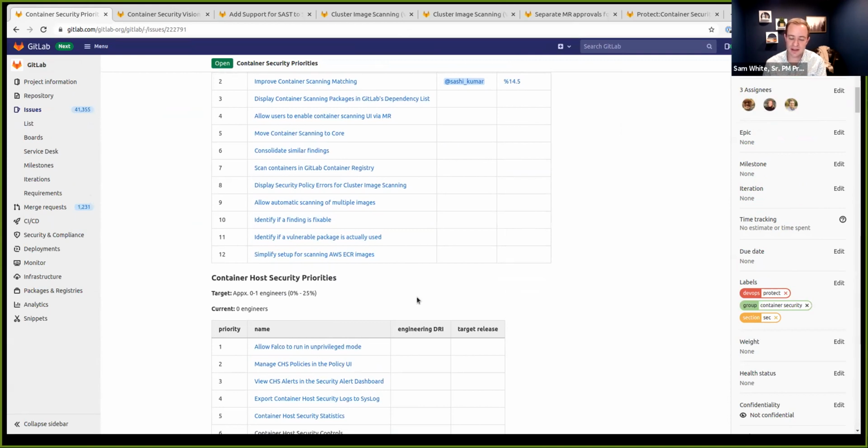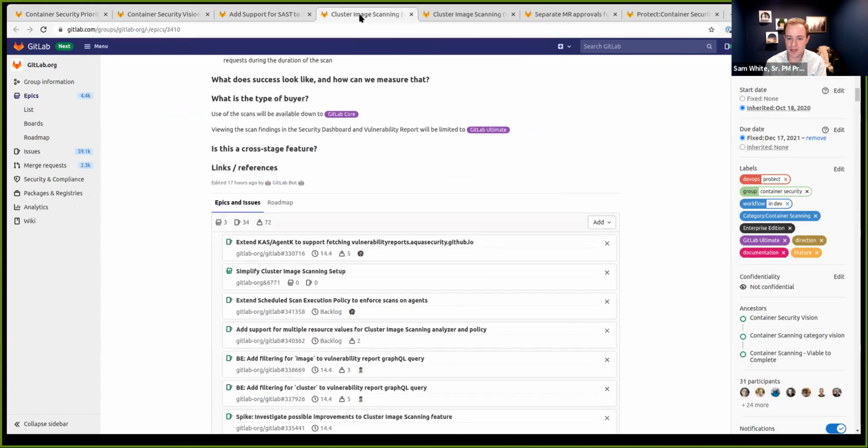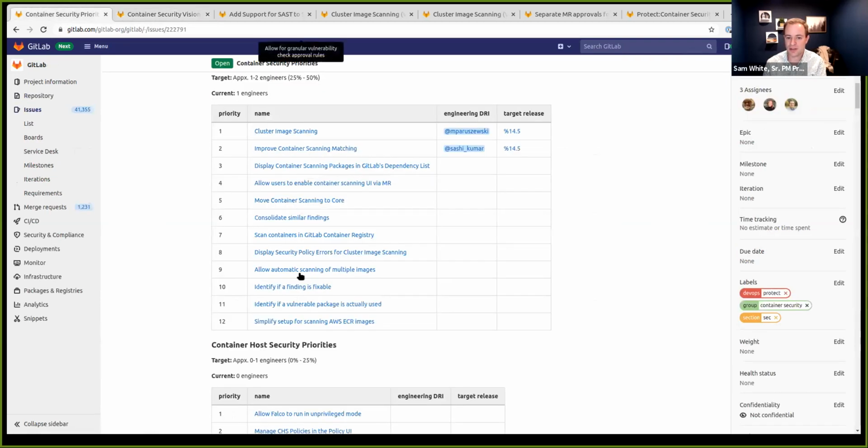As these things come through, I'm going to evaluate that item, adding support for Rust, for example. I'm going to ask myself, first of all, is that in my vision? And then which bucket do I want to put it in? Is that something that's needed to get to lovable or complete or viable? If it's needed to get to viable, then I would say, okay, we're working on that right now. How does that compare in priority to the other things I already have on this list? Maybe that comes up here and it becomes priority number 2. Maybe that comes down here and it's priority 13.